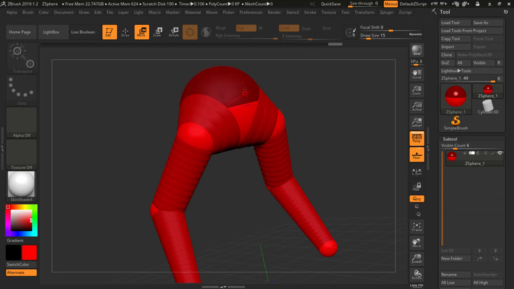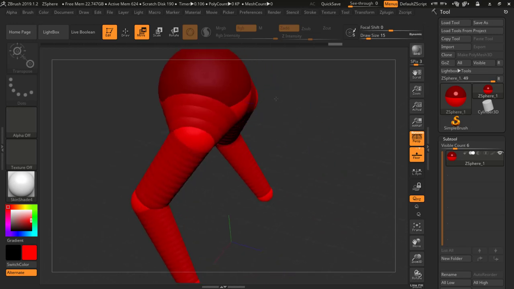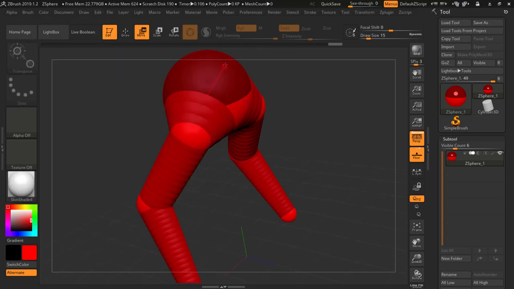Put my mouse closer to the center. So what it does is it's attaching itself to the center of the ball, and then wherever your mouse sits on the surface of the ball, that's where it's going to draw the shape. Hit the Q key and draw out the shape. W for move. Okay. Maybe we'll make a torso. Hit the E key for resize. There we go.